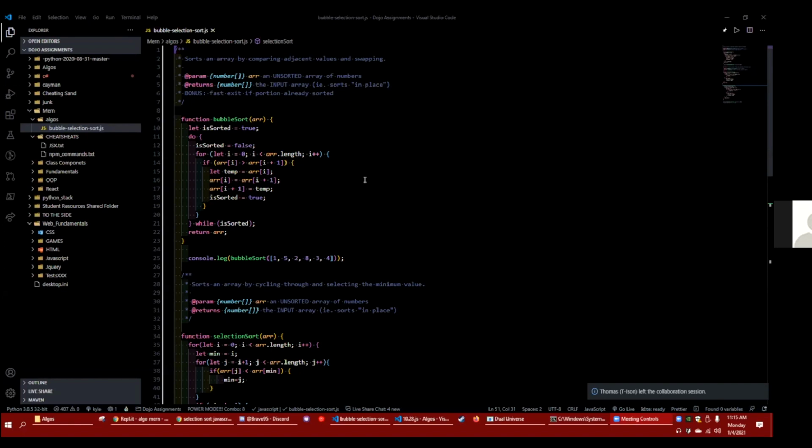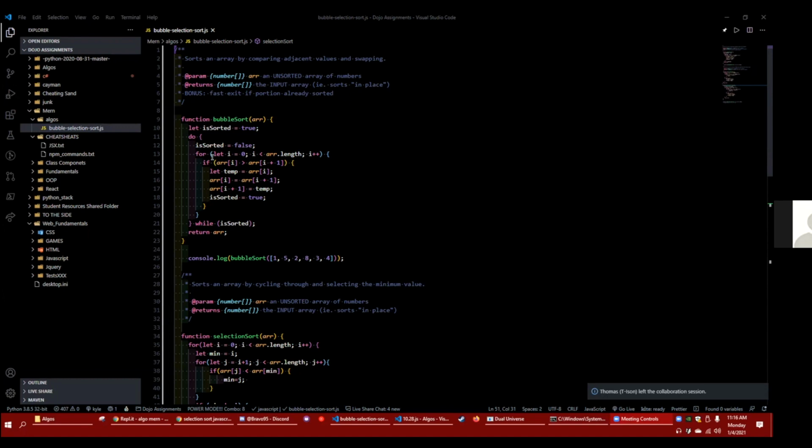Bubble sort is we made a variable isSorted, and we're going to set it equal to true. So what we're going to do is set isSorted to false. For this for loop, we're going to iterate through the whole length from start to finish, from left to right. Inside the if statement, we want the array of i, so whatever i is. When it iterates through, we'll grab the first one, second one, and so forth.